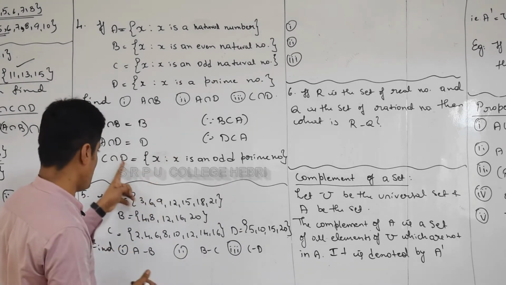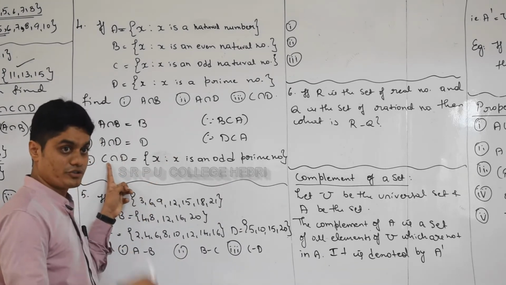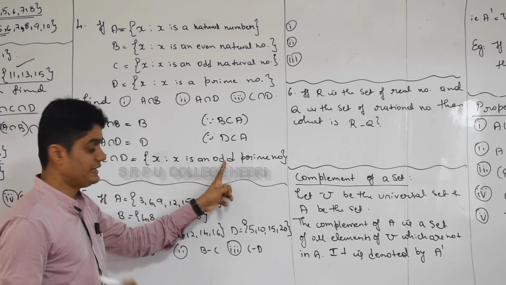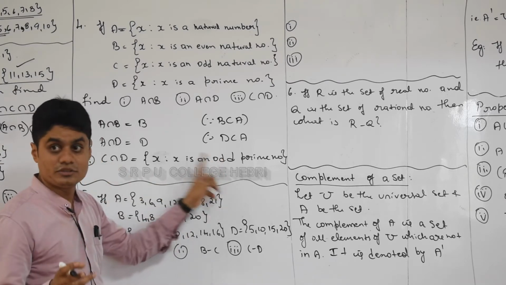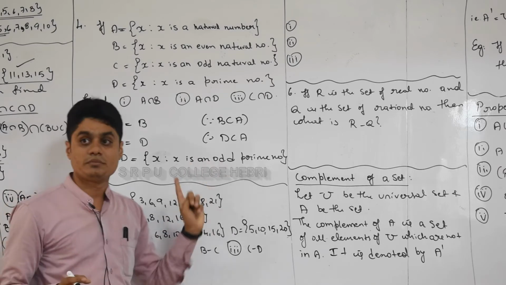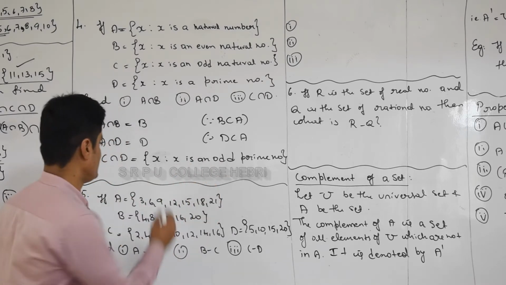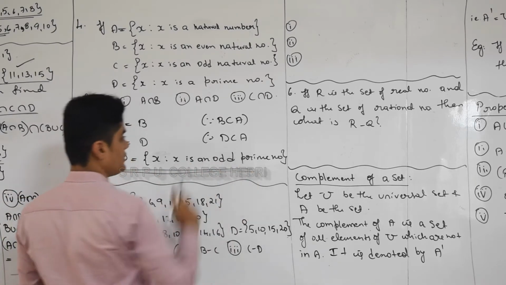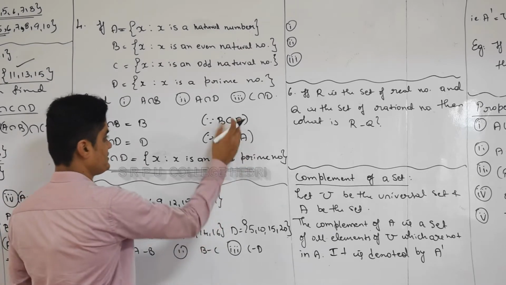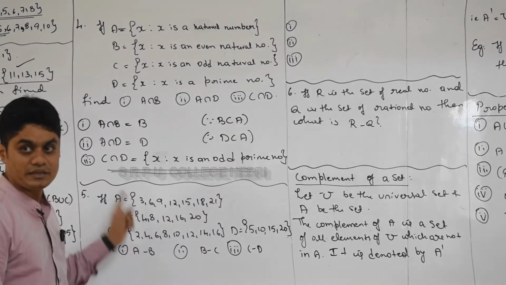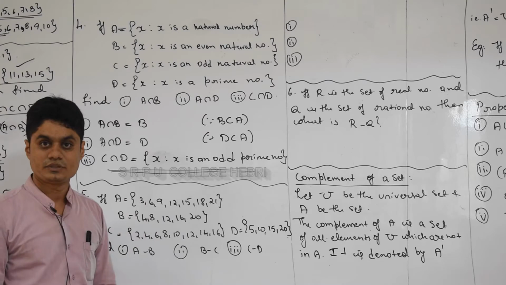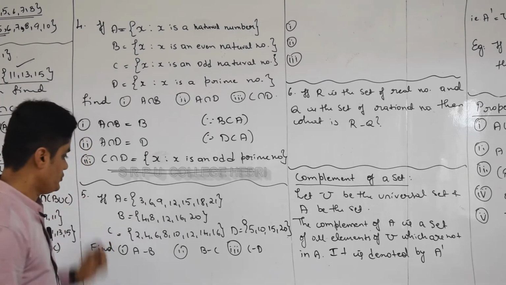So this is actually smaller. D is smaller than C. So you should write the elements of D only. But in D, 2 will not come. 2 is an even number. So only the odd prime numbers you are getting. So the answer is this. You can write like this again. Not an issue. Either way, the smaller set is easy to write. But in this case you write like this. Understood? Very good. So next question.